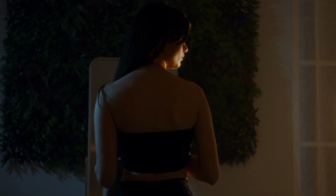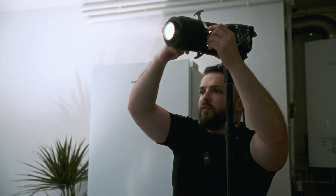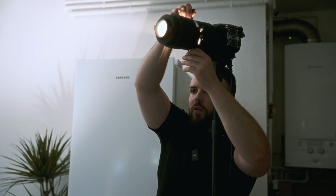Really easy and really fast. We don't have a lot of scene here and we are running out of time, so sometimes you just have to be quick. Even if it's not the perfect setup, it will do the work pretty well.